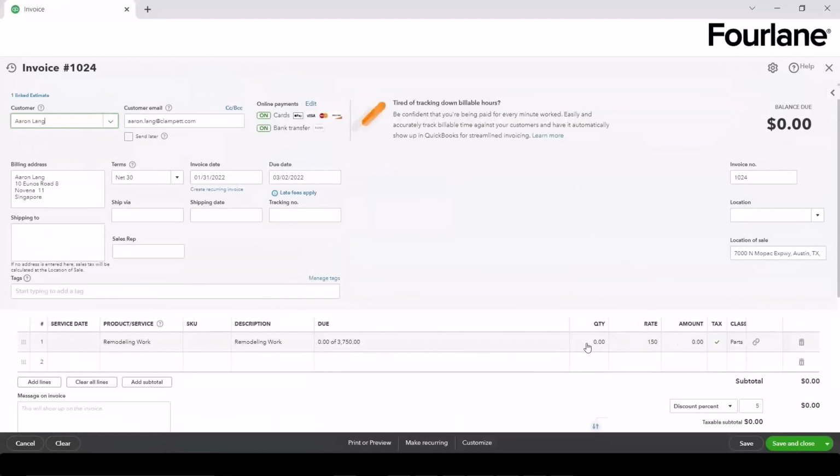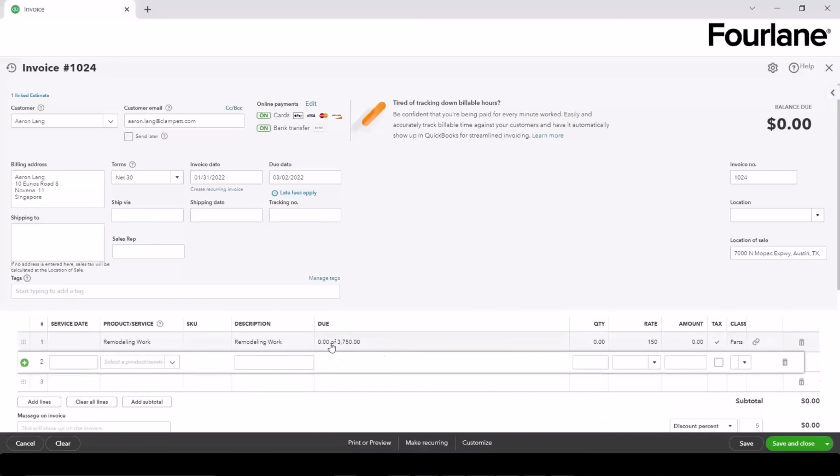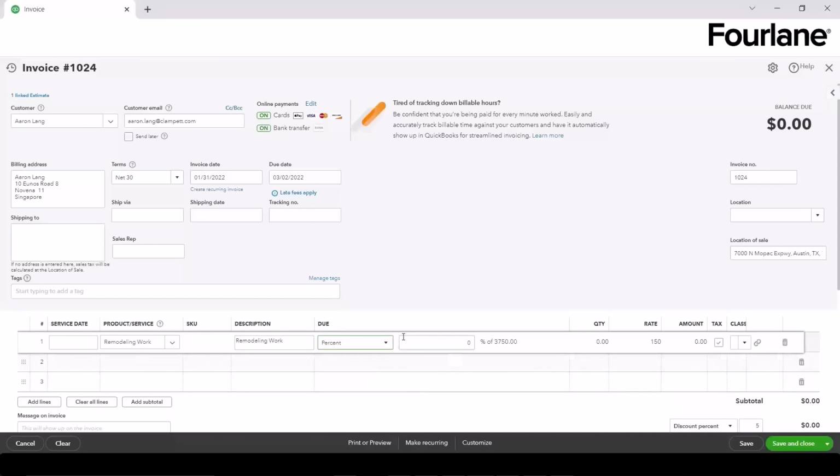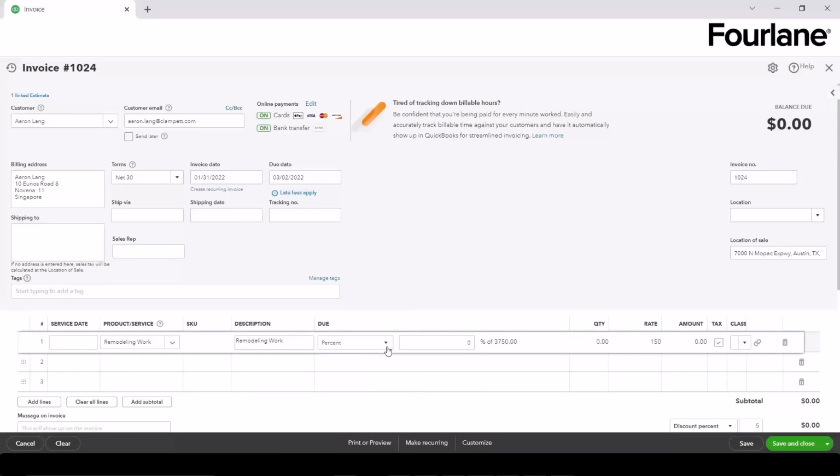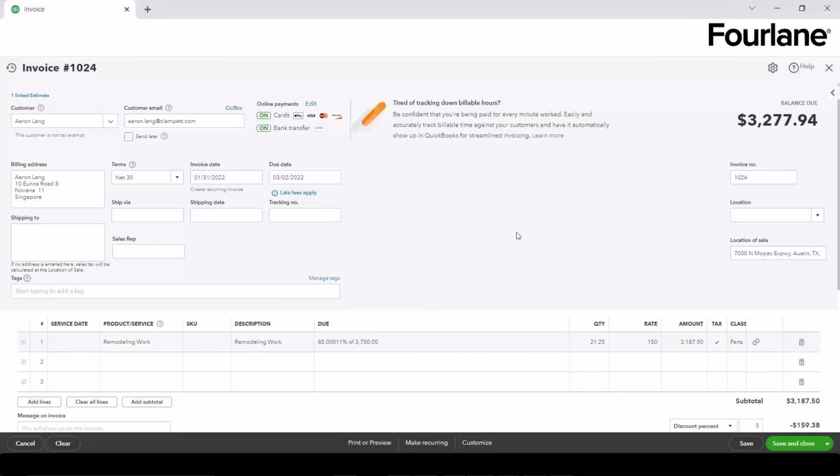Okay, so I can come in here. Now it tells me how much I have before, right? So it's showing me the amount or the percentage. I've billed 0 of 37.50 so far. So I want to bill, let's just say, 85%. So it kind of backs into that number for us. It looks kind of yucky because of 85%. This is going to round, and how much is it really? Anyway, so it kind of backs into the number. And then I can say save.